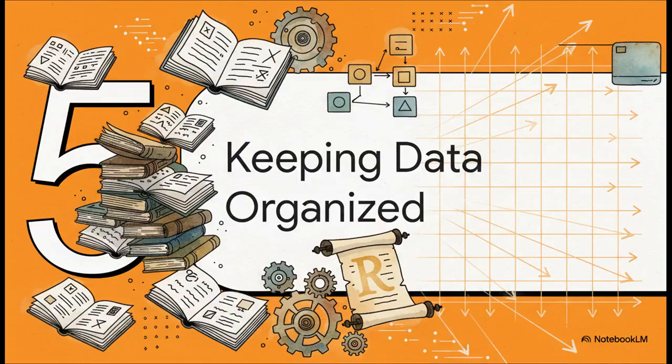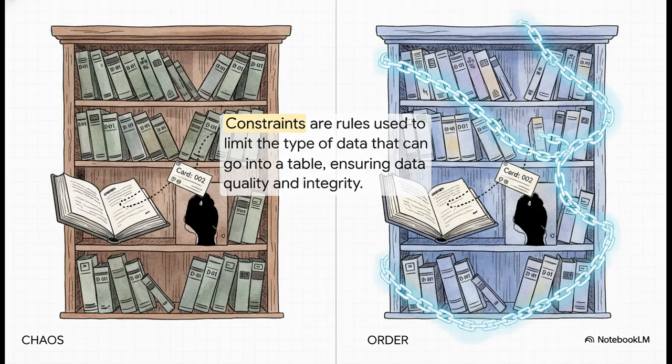Okay, so we can build the library and we can manage all the books. But what's to stop the whole thing from just turning into total chaos? I mean, what makes sure every book has a unique spot and that all the references actually make sense? We need rules. And in the world of SQL, these super important rules are called constraints. They're basically limitations you put on your data to make sure it's high quality and reliable. Because without them, oh man, you could have two books with the exact same ID or a card pointing to a book that's not even there. It would be a total mess.